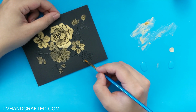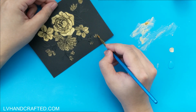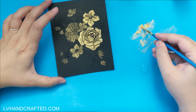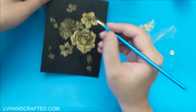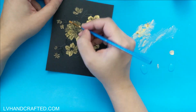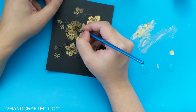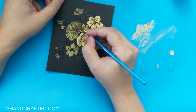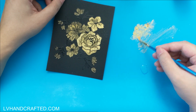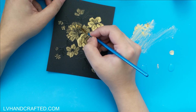So what I'll do is I'll just put the rest of this video to some music, because I will make a card out of this panel in the end, but it's going to be a really simple card, because this panel is just so gorgeous. When you've painted a floral spray like this, I really feel like that needs to be the star. So I didn't really do much else to finish the card.